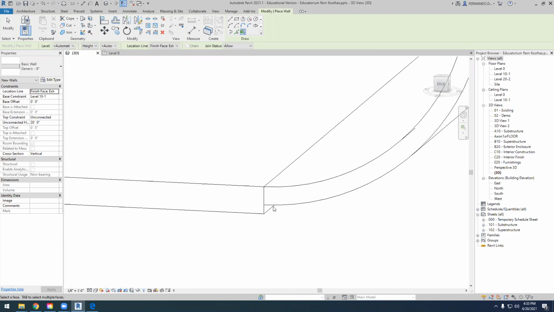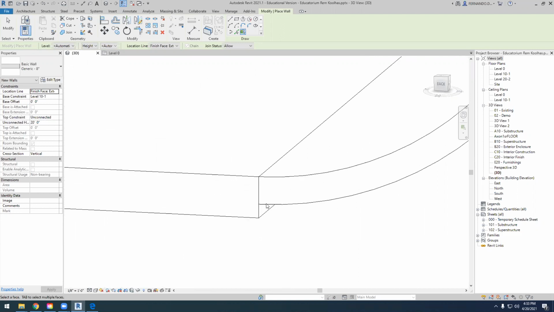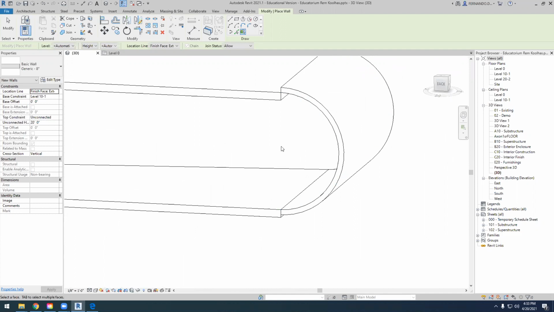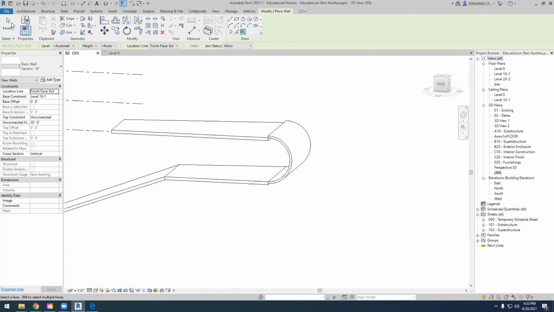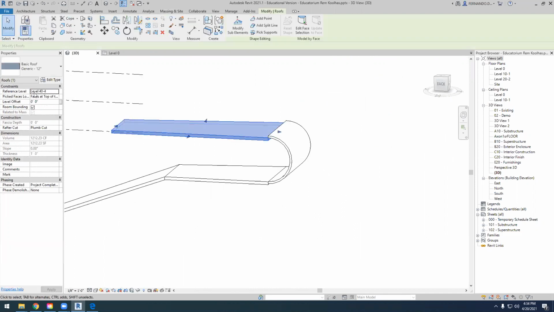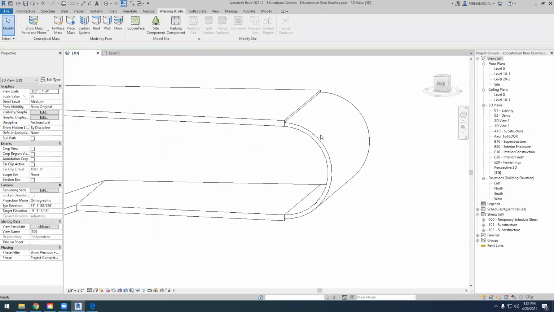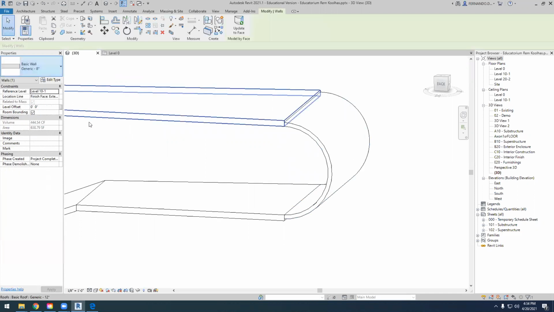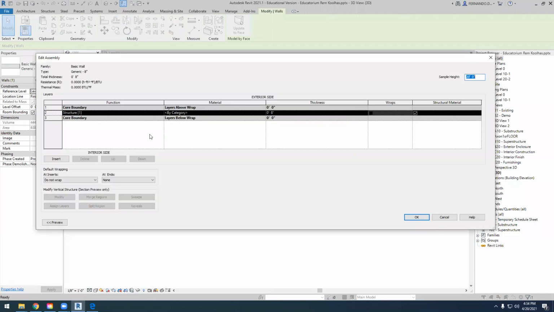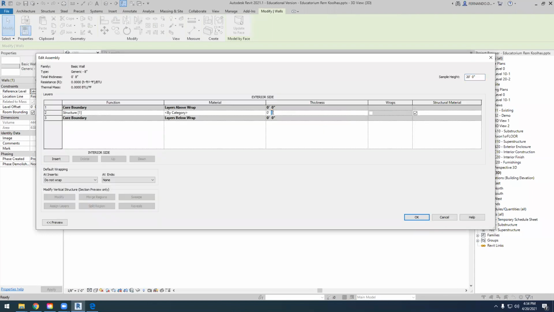Now we have to figure out how to fix this. Maybe have the same thickness for the wall and for the roof. We can end up working it out and even offsetting this like a foot. And if this wall, instead of 8 inches, I edit type and I have 12 inches, which is a foot.